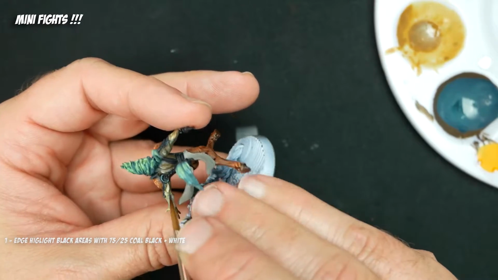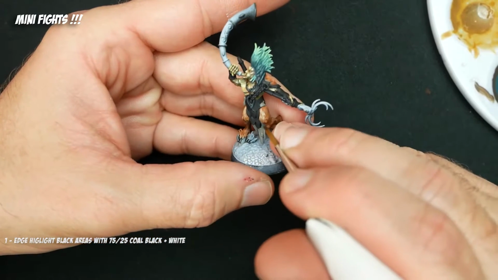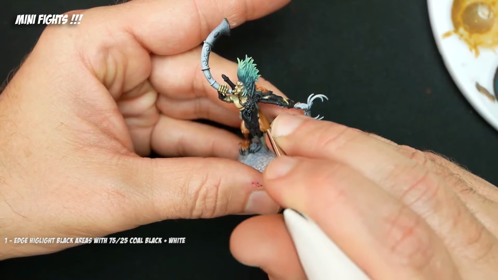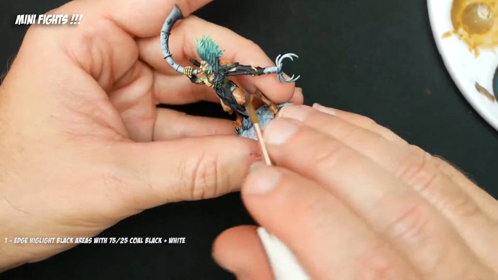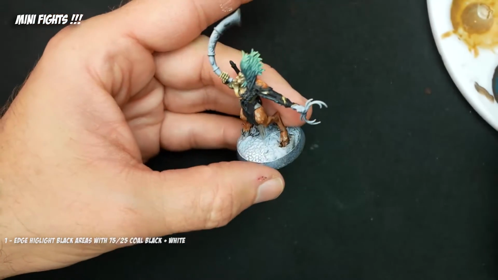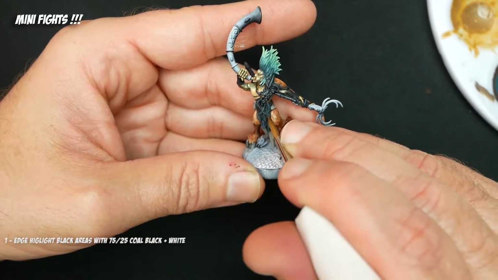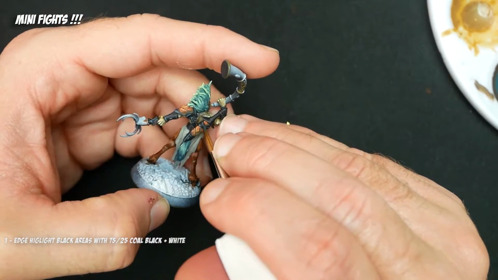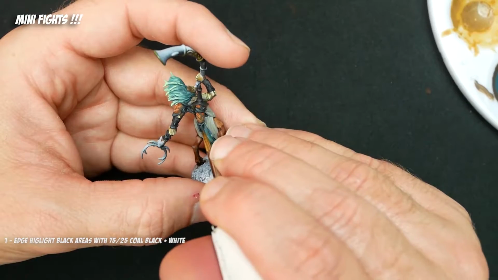After some deliberation, I decided to highlight this black with a little bit of coal black and a little bit of white. This is going to tie it in with the hair colors. This ties it in with the coal black that we shaded the orange with, and just generally sort of ties the room together with our color unity, our orange and teal color unity that we're trying to drive into almost all the colors on this model. This is going to be a two-stage highlight. This step here is the first stage, and then we're going to go in with a tighter highlight that has a bit more white in it.